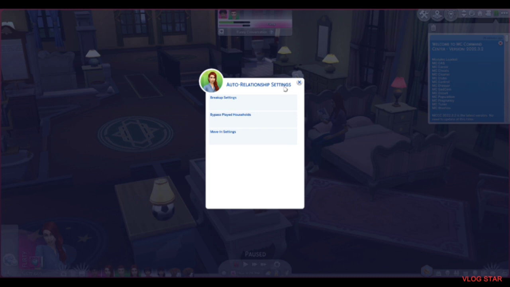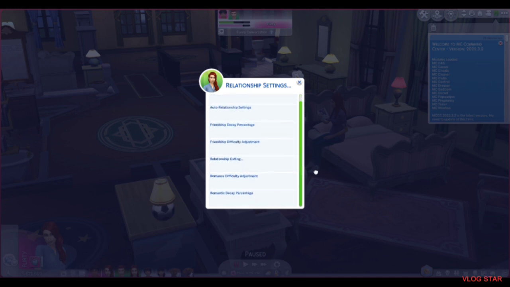I don't really get this one. I've never used this one. So, relationship decay percentage. This is how much you want the relationship to decay over time. Friendship difficulty adjustment, same ordeal. Relationship scaling. This is how fast you want your relationships to diffuse over time, to decrease over time. Romantic decay percentage, same ordeal. That is how that works.